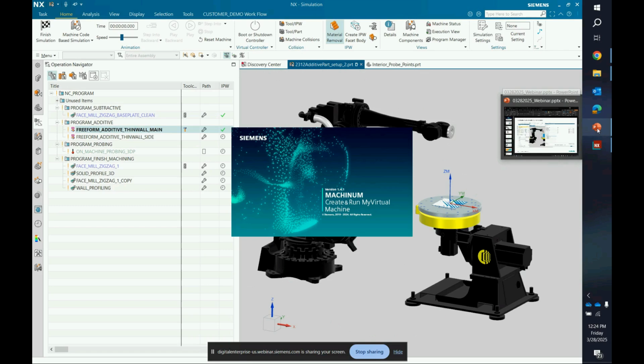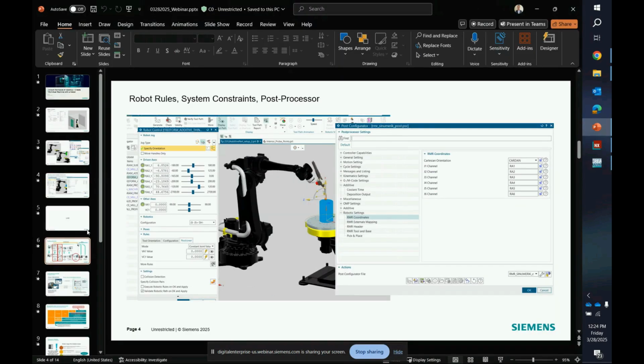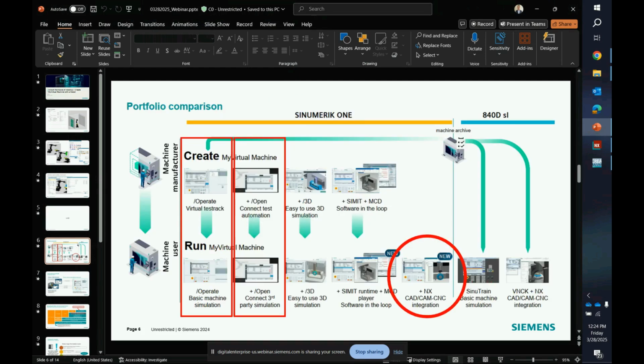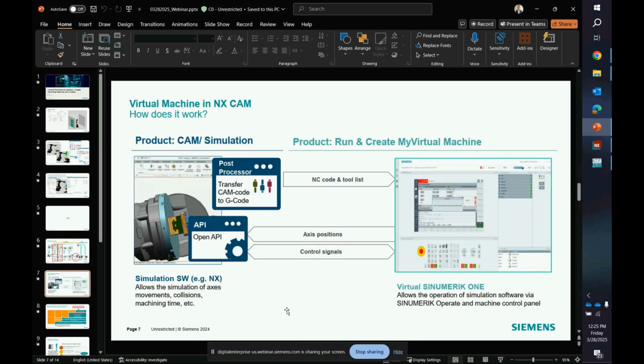So what I want to do while this loads is go back to the PowerPoint here and show what we're using or what's going on. Depending on whether you're an OEM, an end user, whatever, your access level for virtual machine looks different, right? The two options we're using are Operate, meaning we have the HMI with the machine control panel, and Open. So what we're doing is using an out-of-the-box Siemens-made open API that hooks into NX, meaning I can now boot, create my virtual machine, run my virtual machine from within NX. What this does for us is it blends the digital world from a software and from a hardware point of view together. So left-hand side is NX. When we boot up virtual machine, it takes all of the G code for that program and dumps it into the controller.